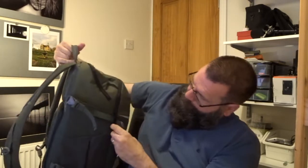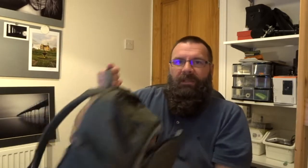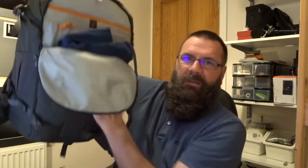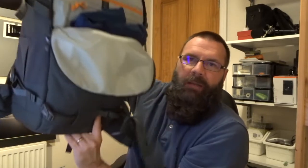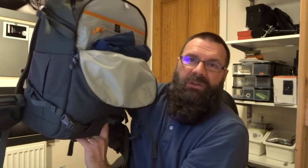On the top there is again another pocket. I've just got a little fleece in there. This pocket goes right down to here, so you can put a spare, your raincoat, rain trousers in there, no problem.